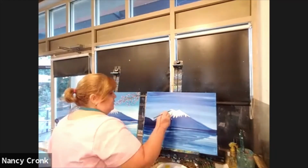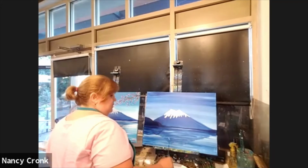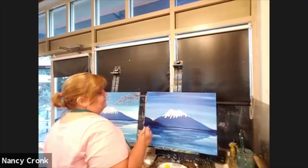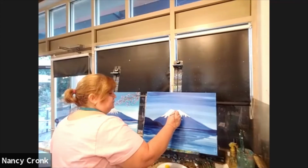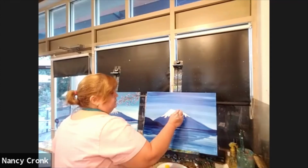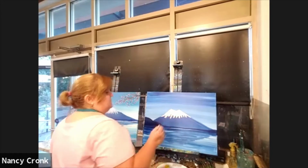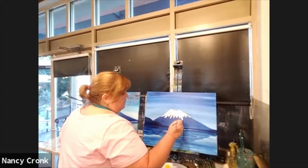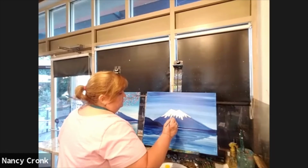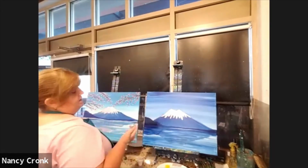And I have to resist the urge of making them all the same length. I tend to want to do that, and if I do it, I got to go back and fix it and make them not the same length. So I want it to look natural. Always start at the top and come down, because that's how they really go. They start at the top and then a little avalanche down, or drip down and then freeze. And make sure they're not straight across and all the same length and width.